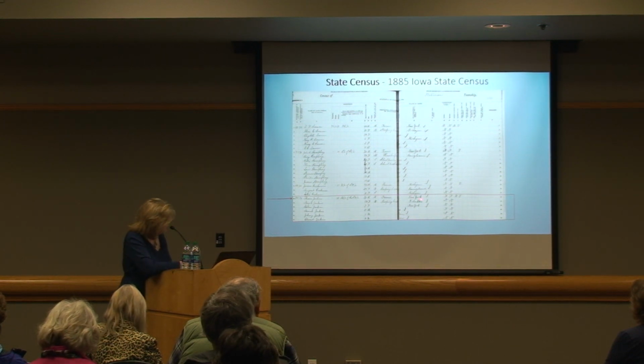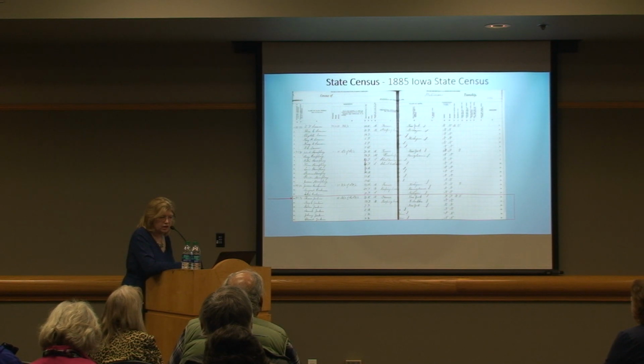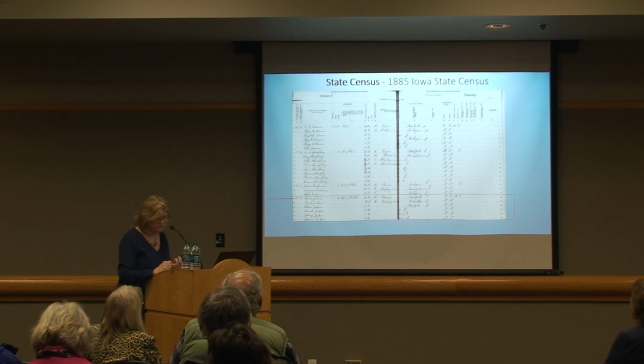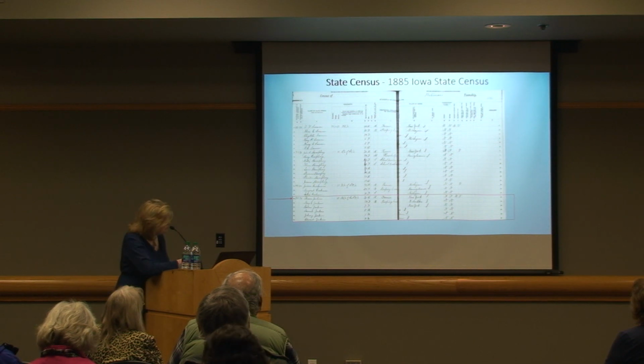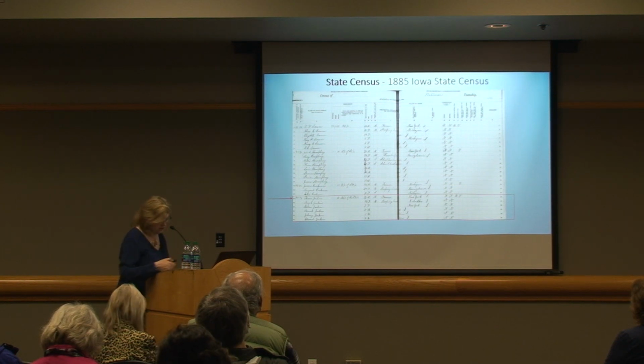They wanted to know whether or not the person was eligible for military duty. And the answer for him was yes. They also wanted to know, was he a voter? And that was yes. If he had been an alien, not a natural citizen, that would have been checked here. And also, they wanted to know whether or not he could not read and write. And also if he had any disabilities. The information on state censuses is going to differ from state to state. But you can find some of the same information on these that you would have found on the 1890 census.